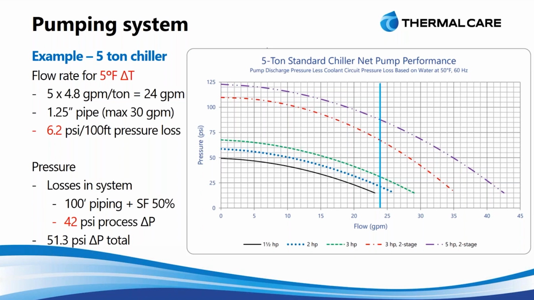So now we know our flow rate at 24. We then have our pressure requirement at just about, we'll say, 52, and then we have our design point. What we're seeing here is that there are 3 curves on this graph that won't be able to meet that, because the design point is above those curves. So we need to move up to the next one: that red dashed and dotted line, the 3 horsepower 2-stage pump. That's how we select that pump, to know that it will be able to meet our design demand of this double flow requirement.